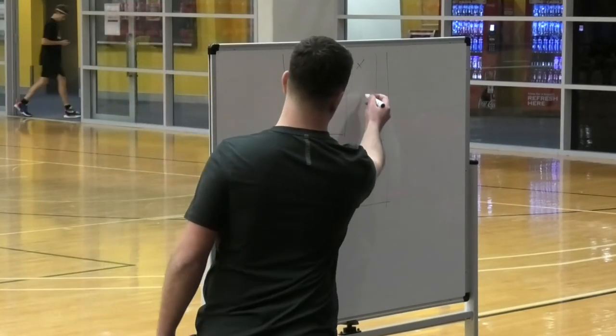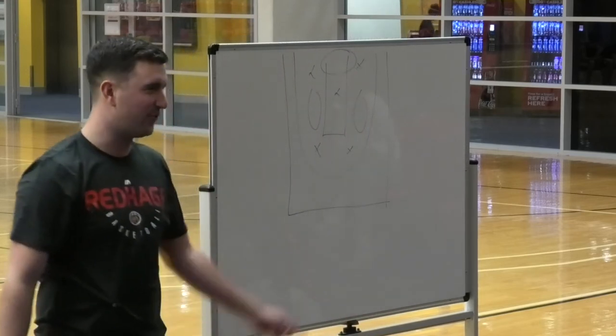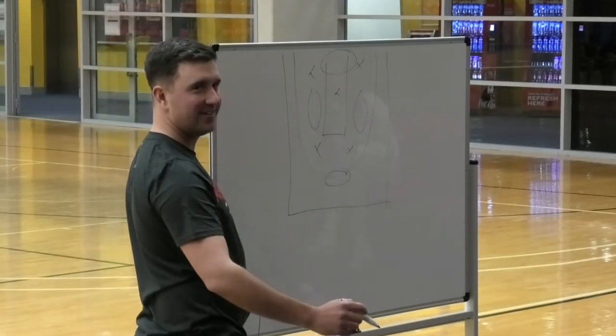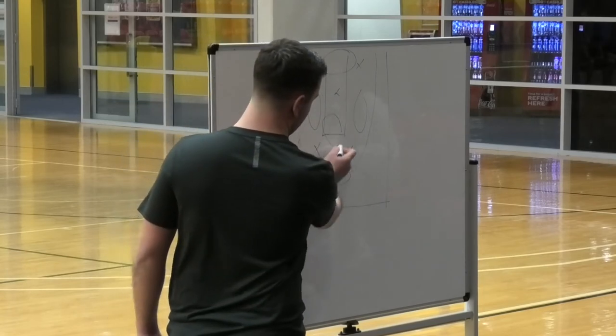So there's open spots here. Behind the zone. Yep, behind the zone, back here. Anyone else? Before he answers all the questions. Top of the key. Top of the key right here. Yep. And then there's two more. Right here? Or right here? Here. Inside there. Yeah, good, okay.